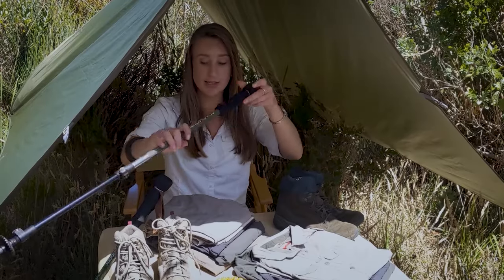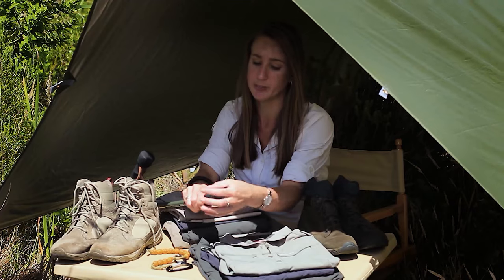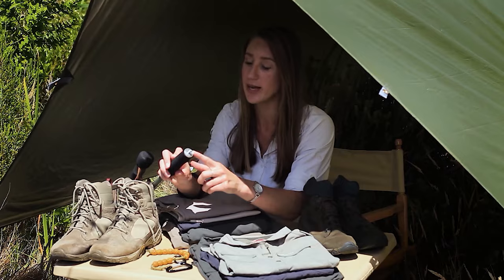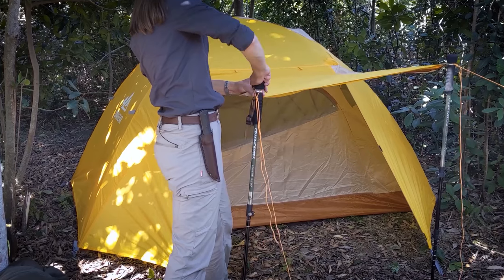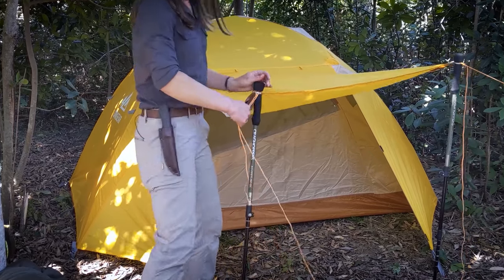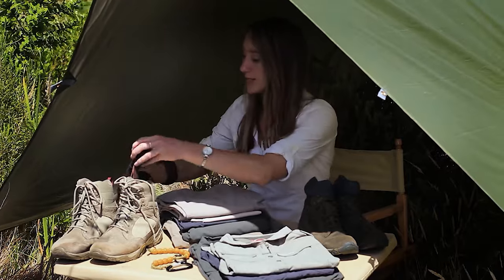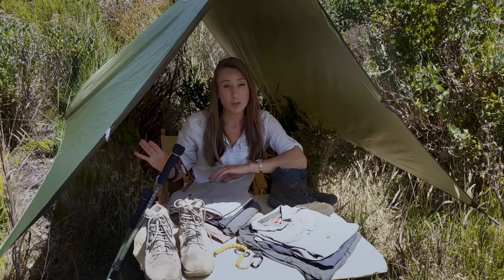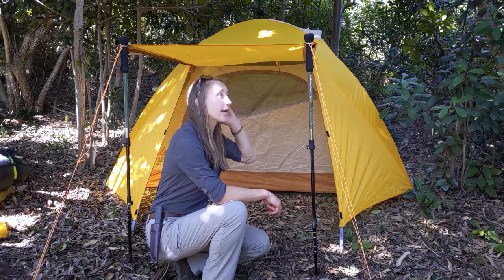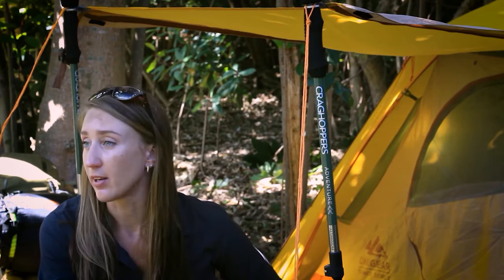These trekking poles are really great if you like to set up tents or shelters with them. They've got an added feature that acts as a monopod so you can screw a camera onto it. We put the awning's grommet and a guy line onto that and secured it by putting the top back over it, so you don't have to figure out some creative way to secure your tarp or tent to a trekking pole to set it up teepee-style — that was really useful. It comes with a tip protector you can remove or put back on. These trekking poles extend to a full 135 centimeters, which is great for setting up a tarp or an awning.